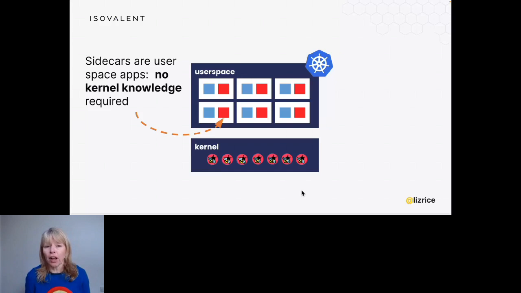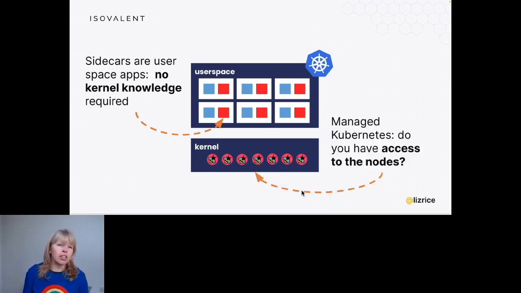One is if you're writing your own code, you may have your own sidecar container, you don't necessarily want to re-implement that in the kernel because eBPF programming requires kernel knowledge. Might be an unnecessarily high bar to jump to avoid having sidecars. The other question is whether or not you actually have access to the node to install eBPF. If you're using a kind of serverless model, or if you're using something like Fargate and you don't actually have access to the underlying nodes, the underlying machines, you may not have permissions or ability to configure eBPF on those machines.